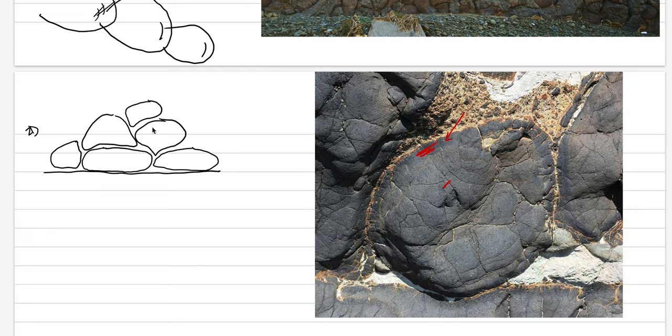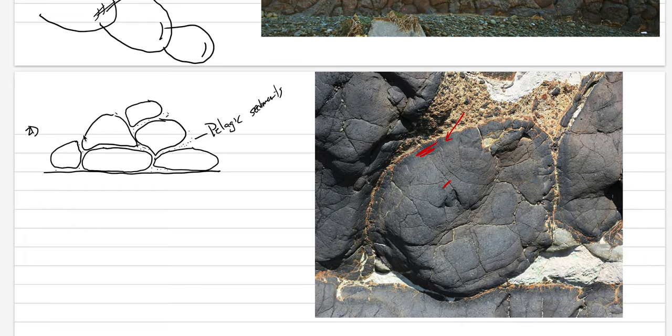And in between all the pillows, we should be looking for, can I use the word pelagic? I'm going to use it because building your vocabulary is my job. Pelagic means ocean. And so these are like siliceous oozes and planktons and things that you would find in an ocean. So pelagic sediments rest in the interstices or the areas between the different pillows.